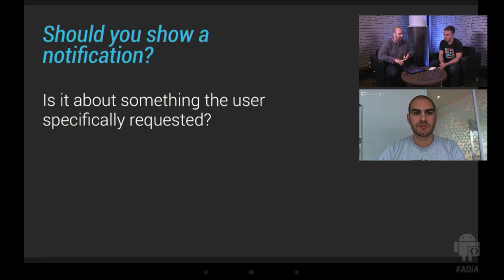So if we are monitoring traffic and realize that you really need to leave soon because the traffic's heavy and the only way you're going to arrive on time is if you take off right now, then we go ahead and interrupt. But that's actually the only case of Google Now doing an interruptive notification. And all of the others, we were calling them ambient notifications, the notion being that they're just there. But I think low priority is the official name.